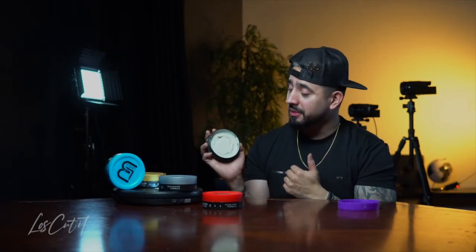It almost looks like you're going to run out really soon, but I have used this countless times. I've used it for almost 3 months, and I'm still here. Even after applying it on my hands, as it dries, there's no stickiness going on, which is dope. So this is a product that's going to last you all day. It's definitely my go-to. You guys have seen it in all my videos.